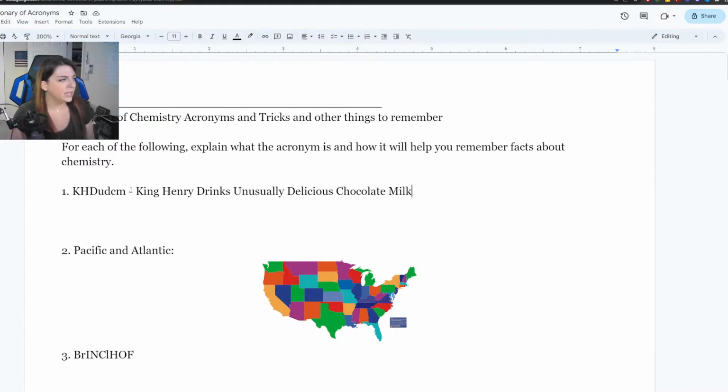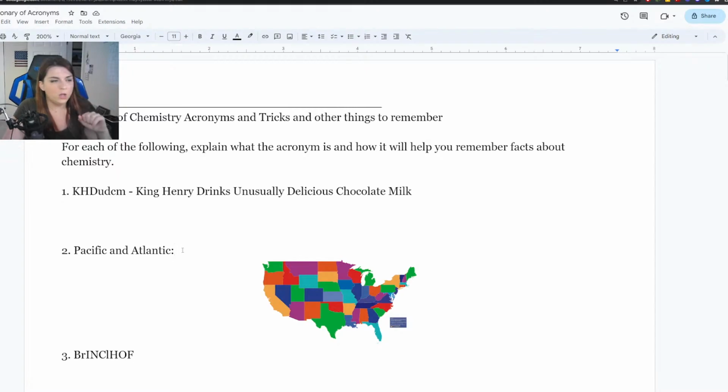Then we have the Pacific Atlantic trick for counting significant figures. Pacific is if your decimal is present. You would approach from the Pacific side of the number, find the first non-zero, count it and everything that comes after it to find the number of sig figs. If your decimal is absent, like it's not written in the number, then you would approach from the Atlantic side of the number, find your first non-zero, and count everything that comes after it, but you have to keep counting in the Atlantic direction. And then that'll tell you the number of significant figures.